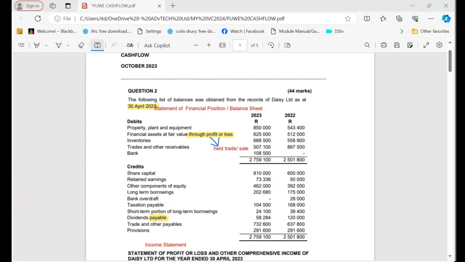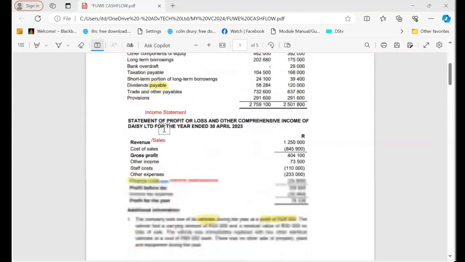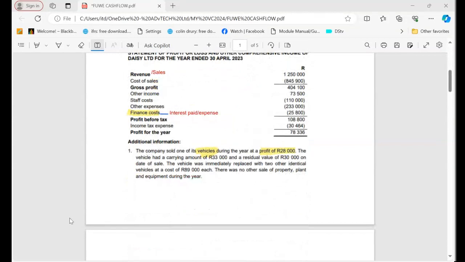Before you can do anything, you need to go to the information, because the information will dictate what they say here. Let's go to the information. I'll come back and explain more on this one. Let's go and check any information that talks about this. Let's go down. Number one.